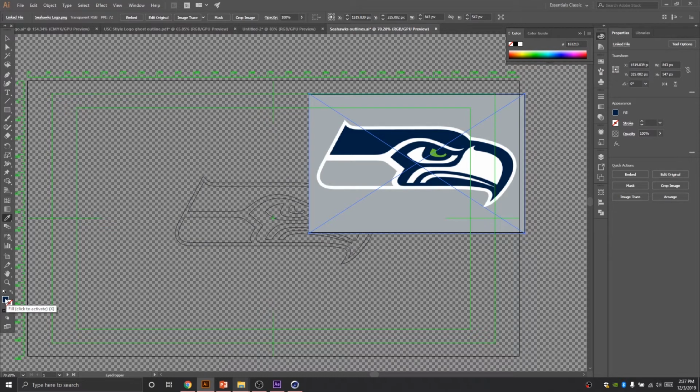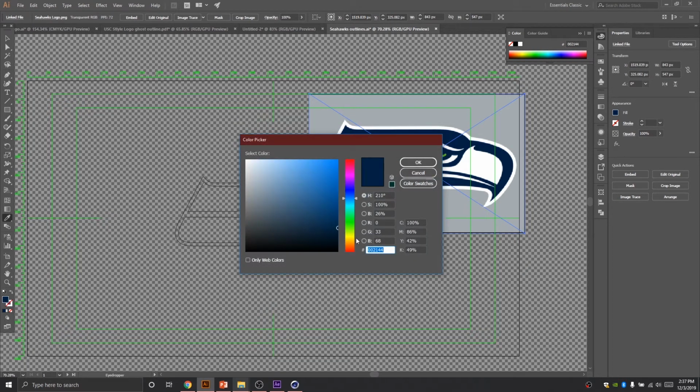So what I want to do is get the RGB code for this. So double click the fill box, and if I look at the RGB code, that stands for red, green, blue, 0, 33, 68, right?